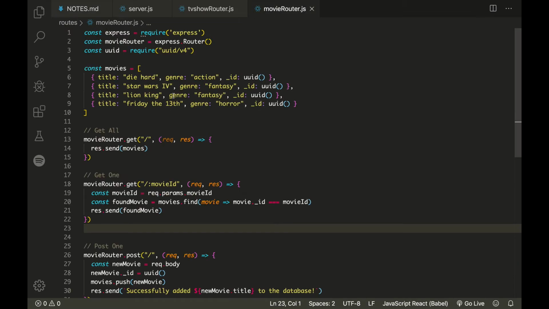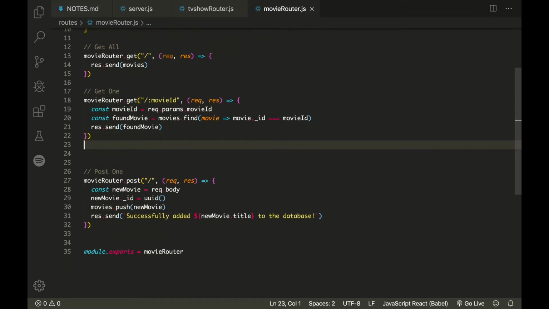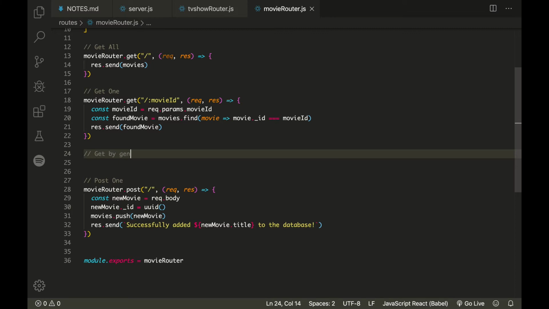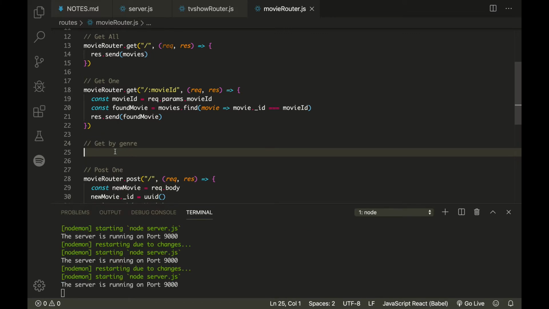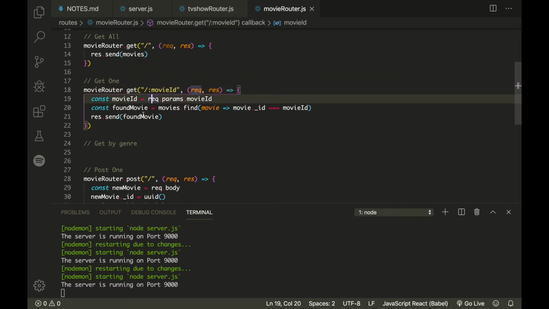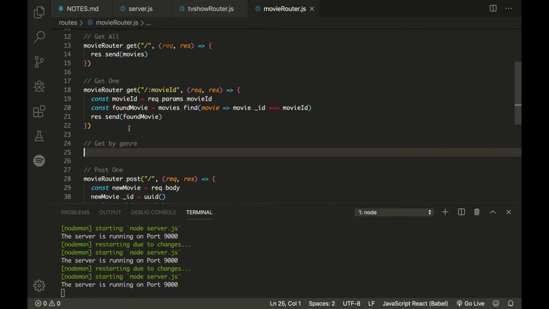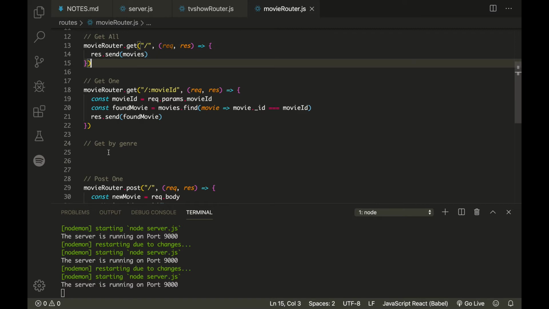So in our movie router file here, we will create another get route, but this will be get by genre. Now there's something we need to consider here. I'm already using / and /something, so I can't use that on this file for another GET request because that endpoint will never be triggered. So my two options are either to craft a brand new endpoint that's /something/something else, or build into my GET all route the ability to search by genre. For the sake of example, we'll just build a bigger endpoint for practice, but just know that you can implement this into your basic GET route when appropriate.